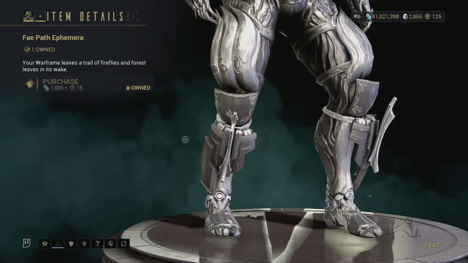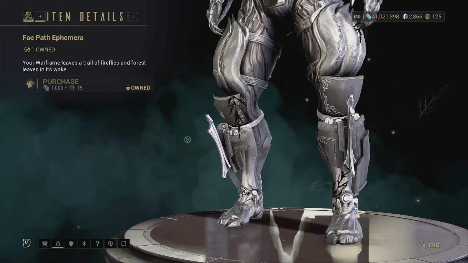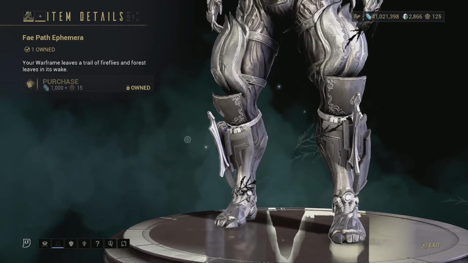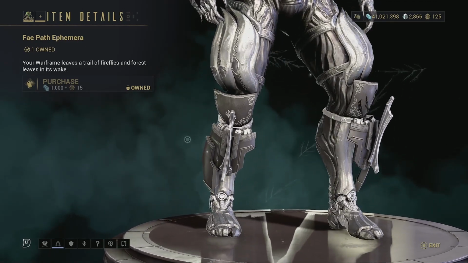Second to last, we have the Feypath ephemera, the Autumn Leaf ephemera, and I would highly recommend picking this up if you don't have it. It is very, very cheap, and even though it is a bit basic, it still looks pretty good.